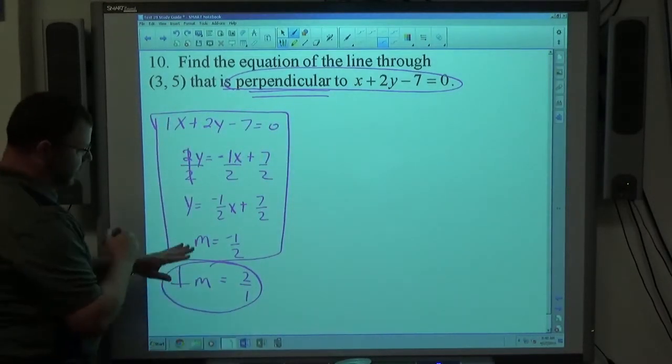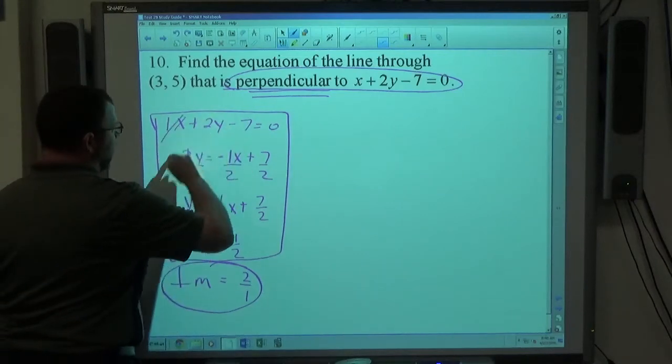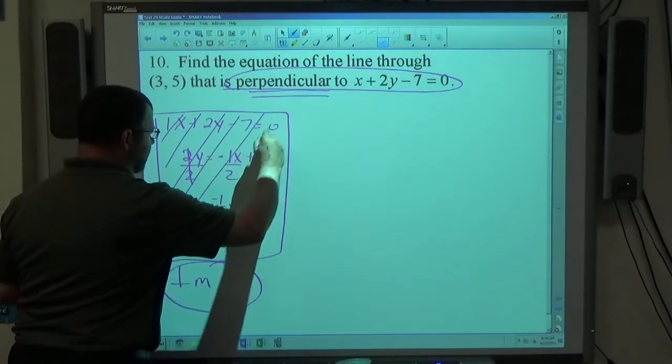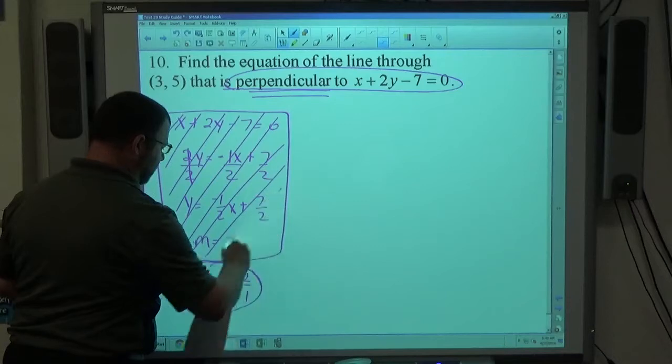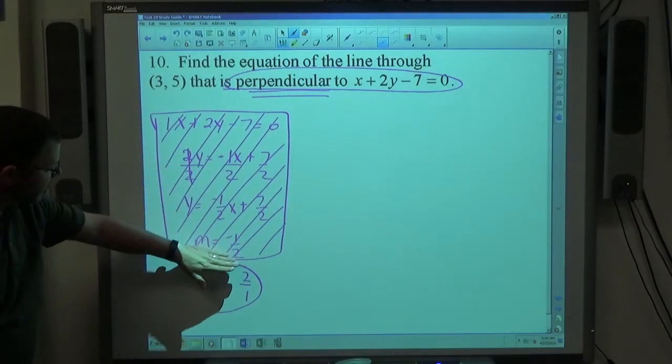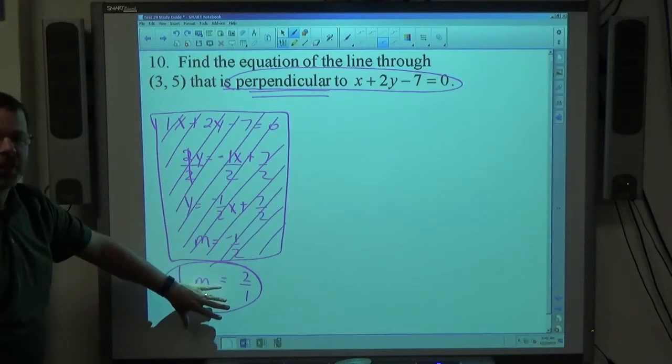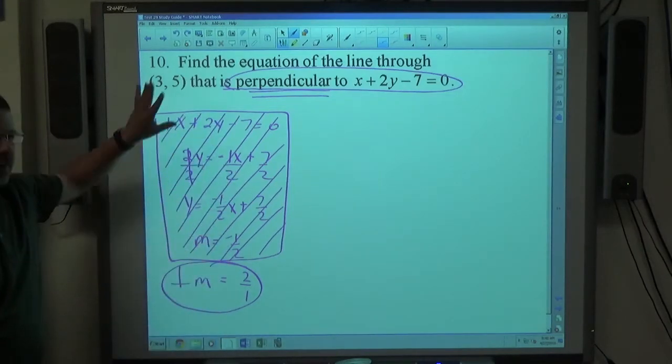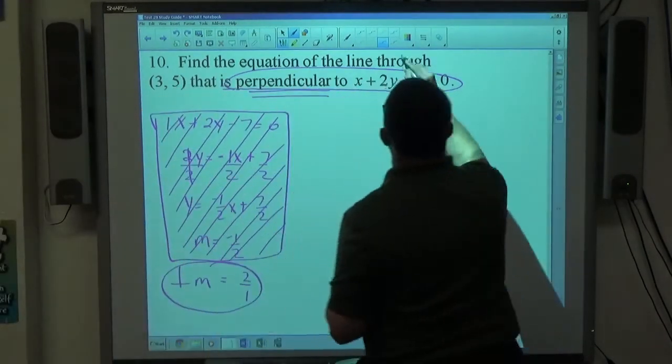Once I get the information I'm looking for, the actual perpendicular slope, you might even want to strike all this stuff out because at no point in time from this point forward is it going to matter. All that needed to be done to find that number so we can get the number we actually need. Once we get the number we need, all this stuff is irrelevant. Don't even consider it anymore.